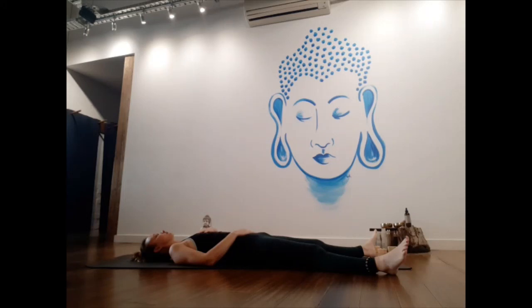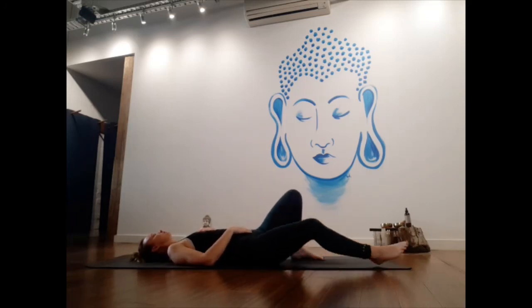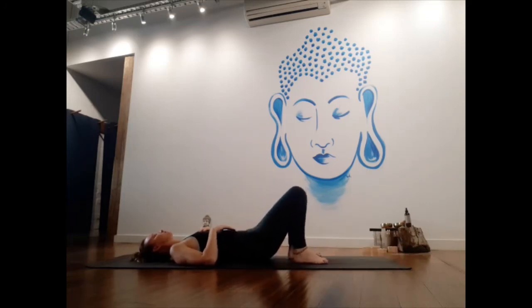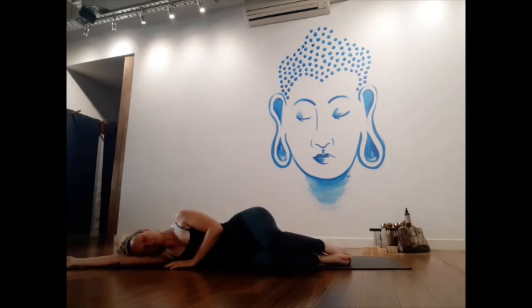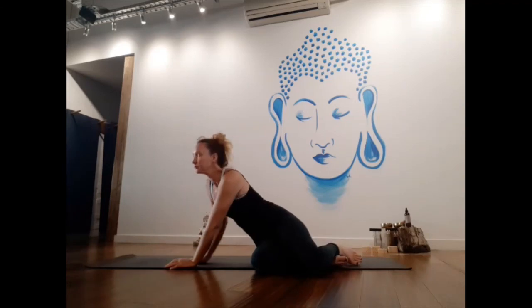You might like to slowly take a bend in your knees and bring your feet to the floor. Slowly roll over to one side. Pressing into an upright seat when it might feel comfortable for you. Sit cross-legged, maybe you're on your shins, you elevate your hips onto a prop.